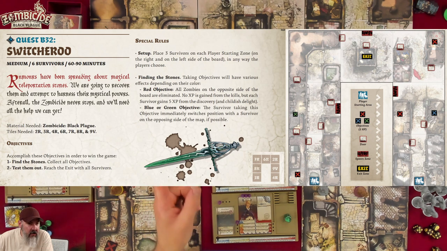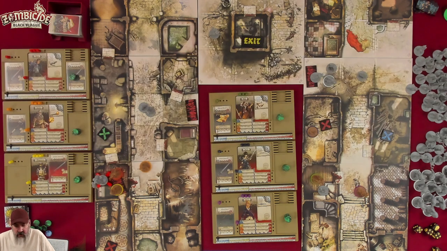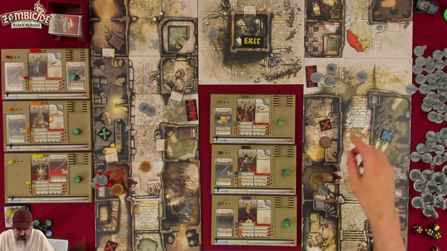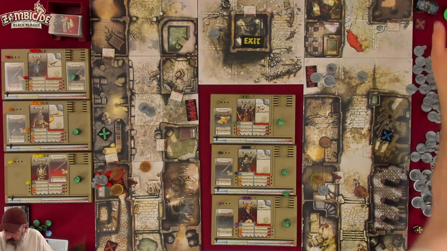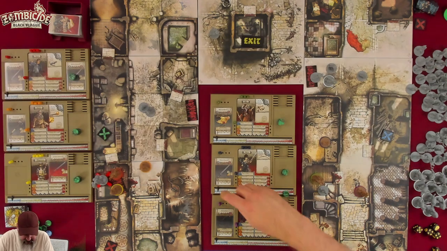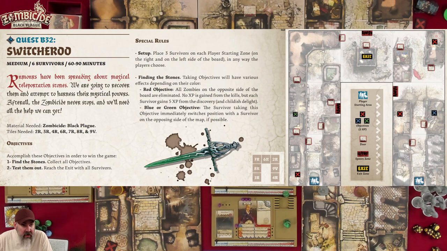Oh, wait a minute. Red objective. All zombies on the opposite side of the board are. Oh, wait a second. That's right. We can do this, right? If we have her go first, right? Boom. So one action for Xena is to take the red, and that's what, is that 5 experience? Yeah, they're all 5. Okay, so Xena Blue gets 5 experience. She is now at 6. And all zombies on that side of the board are gone. That was a red objective.